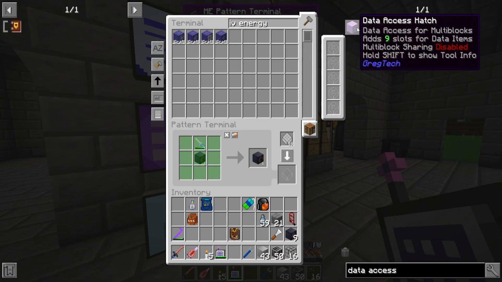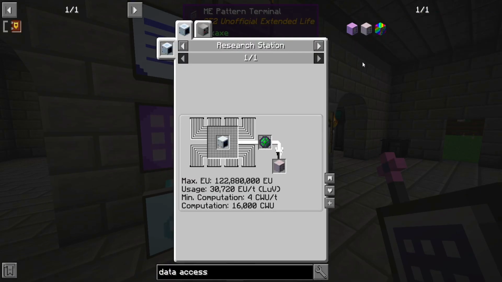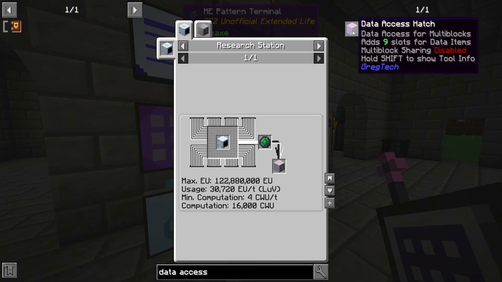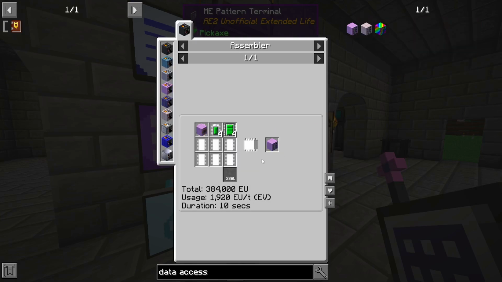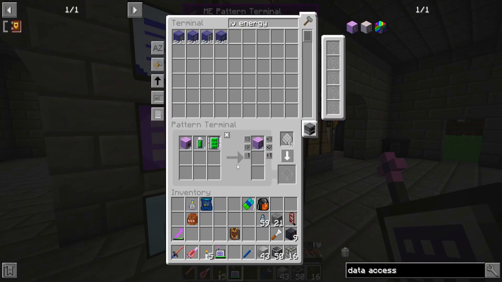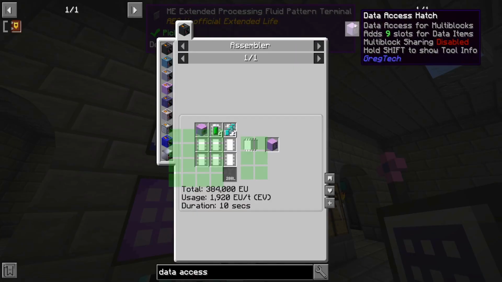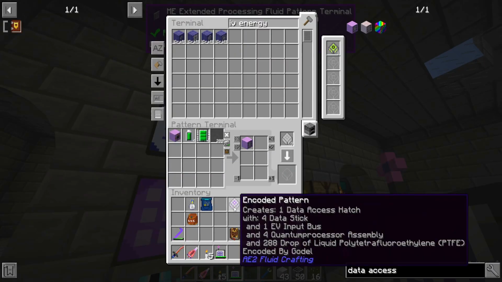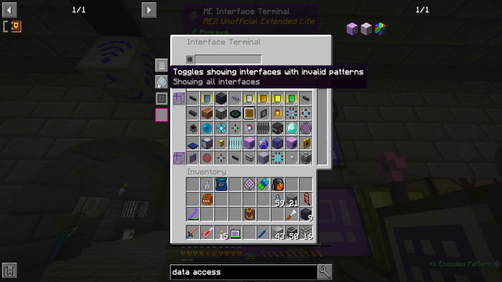So there's a couple tiers here. There's one with 9 slots, and then there's one with 16 slots. Once we make the data bank, we'll definitely want to make the 16 slot one. But for now, we can only make this one. So we're going to go ahead and make this one quantum chip. Wait, of course, it has a fluid in it, and I always forget to put it in the correct assembler. There we go. So this is going to go in assembly.